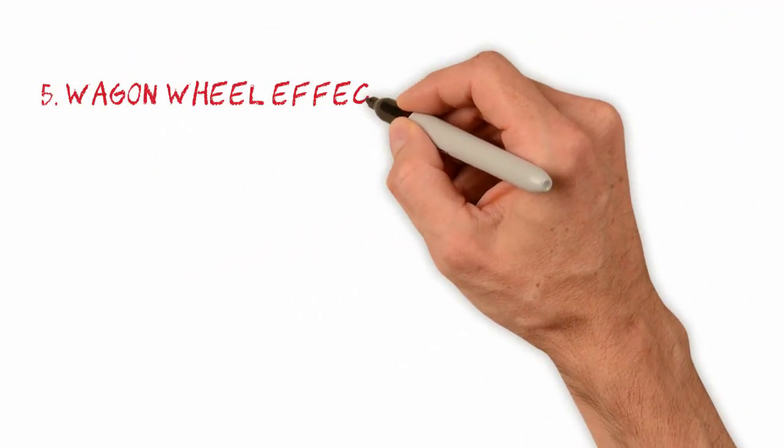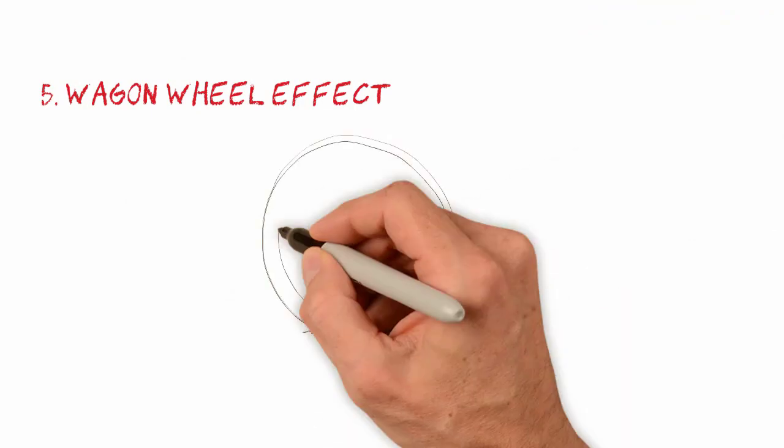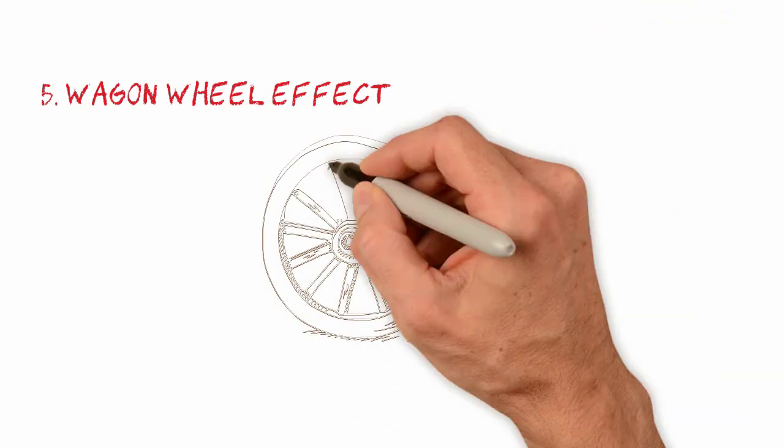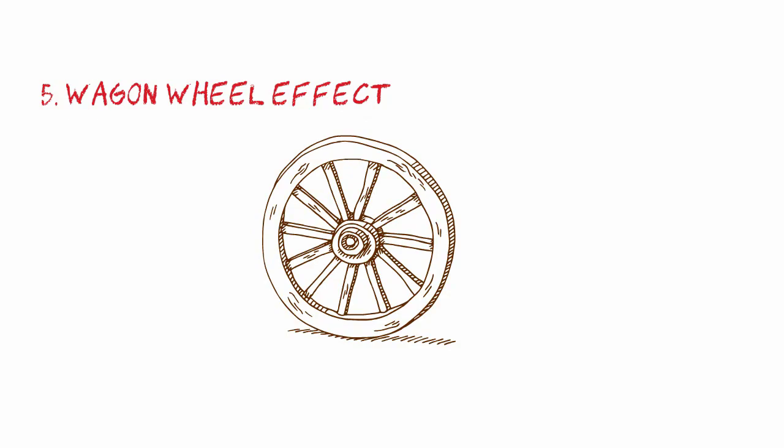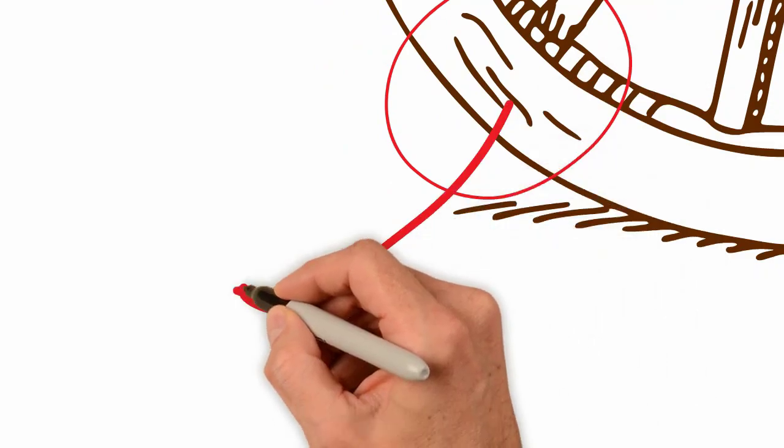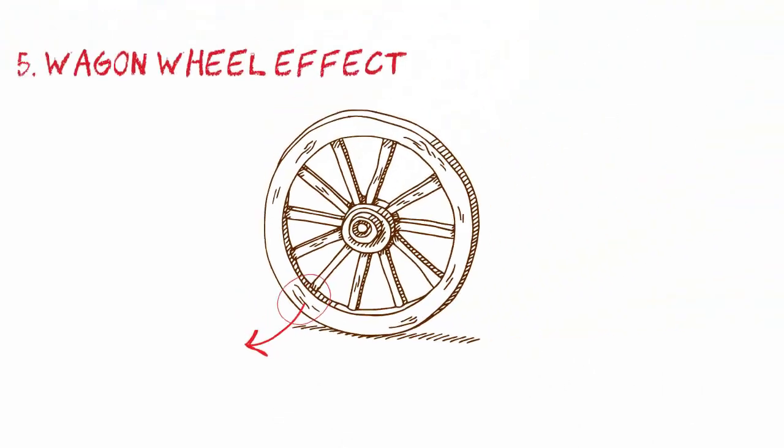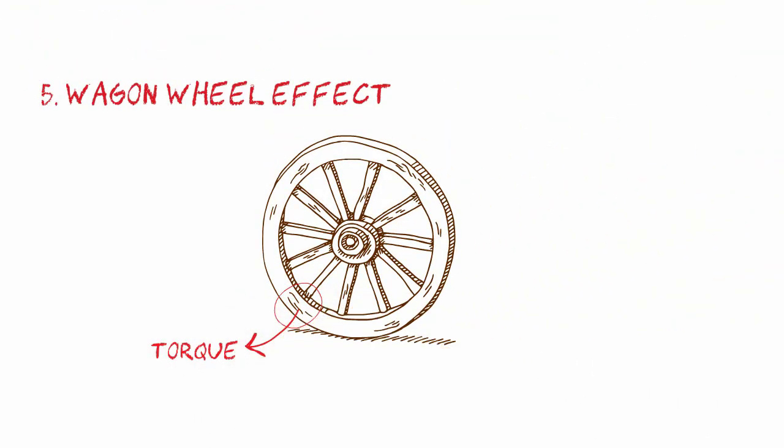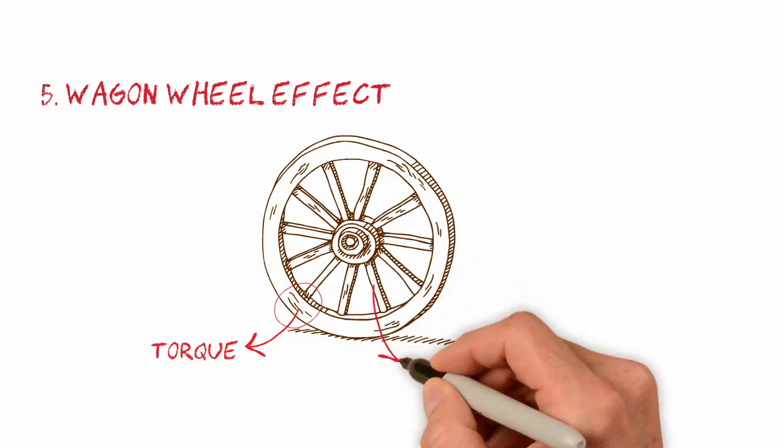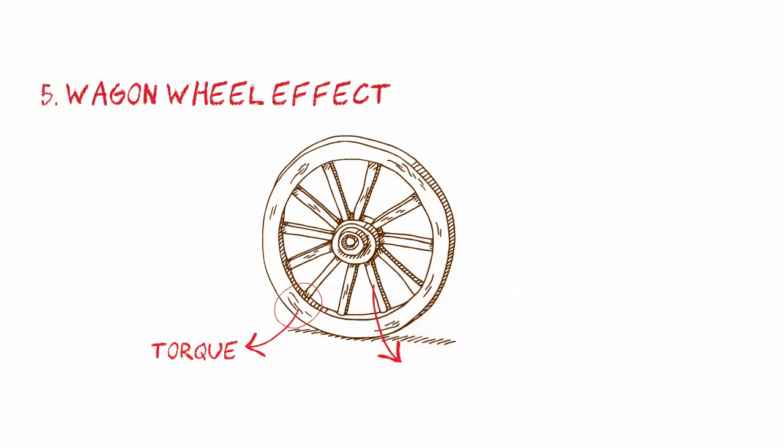And the last analogy of this video is the wagon wheel effect, an important effect for those working with rectangular arch wires, independently of the prescription of the brackets used. The effect, described by Andrews, represents the relationship between the torque applied by the arch wire and the tip or angulation of the teeth. That is, when an orthodontist adds torque to the interior segment of the arch wire, he automatically adds a mesial tip to the roots of teeth in a ratio of 4 to 1.